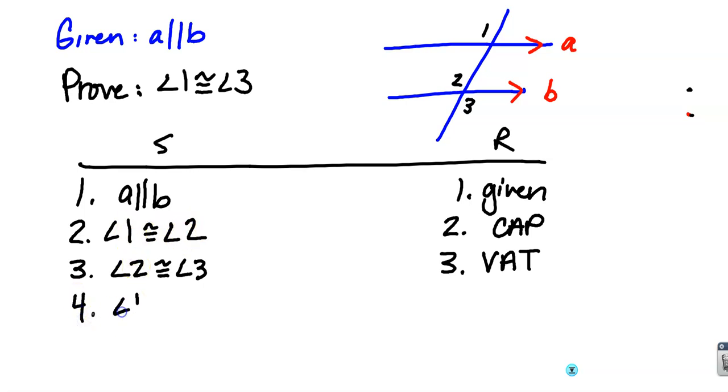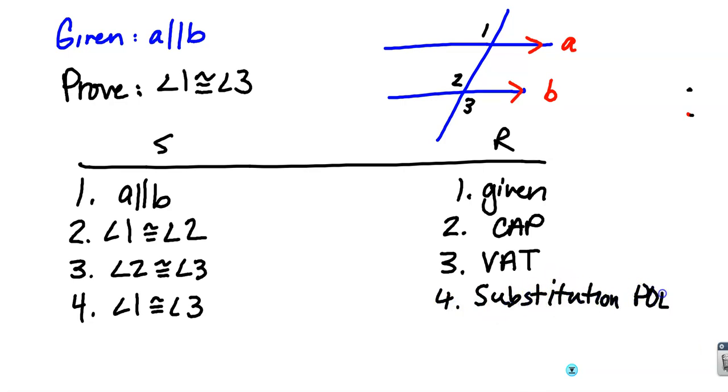So I'm going to say that 1 and 3 are congruent. So again, I'm plugging that in. Or transitive, I suppose you could say transitive. I'm going to use the substitution for them. But I would also accept a transitive. So there you go. So we just proved alternate exterior angle theorem.